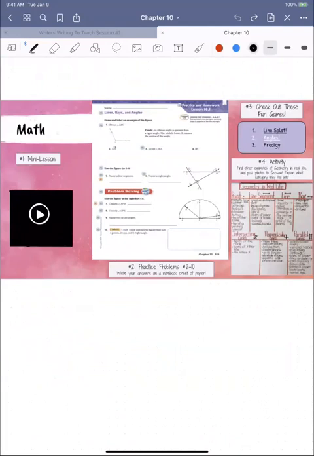So before we get started, I wanted to show you what our slide will look like for this week. You'll see right now you are already doing the first step, which is watching the mini lesson. Once this mini lesson is done, you're going to have some options. There is a practice page here.